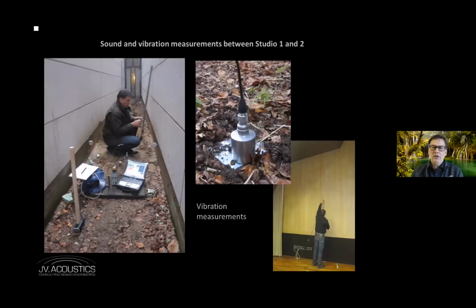Here you can see, so these measurements we had to do to check what's the reason for it. So these are accelerometers, so acceleration sensors. Here I fixed it into the floor, into the ground, to the footing here, to the footing there, and here it's inside the room within a room construction of Studio 1, I guess it was, and check what the reason for this transmission is. Is it airborne sound problem, or is it something else?